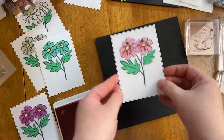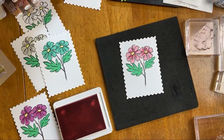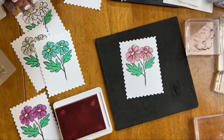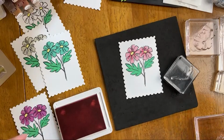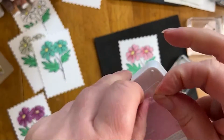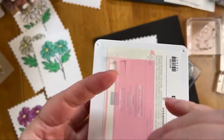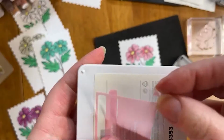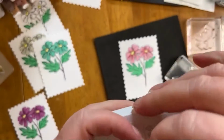Now, the next step in the flower is probably my favorite part. It's just these little details, and I love that they included these stamps for us. It almost looks like a starburst, but it's actually the darker part that encircles the center of each flower. And you just add so much dimension to it by adding this additional stamp.